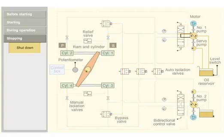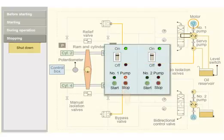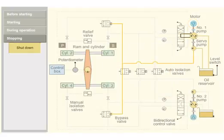The steering gear system is shut down when the ship reaches a port and berths alongside the jetty. The steering pump motor is switched off. The control power supply at the bridge is switched off.